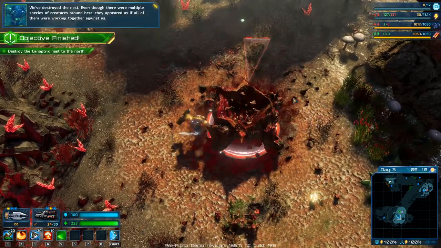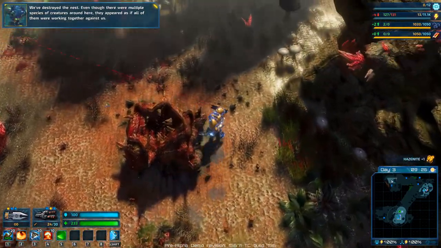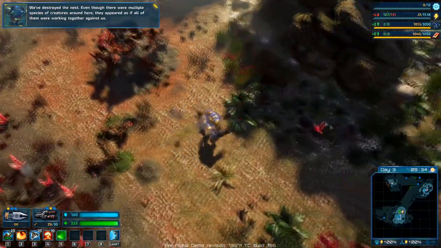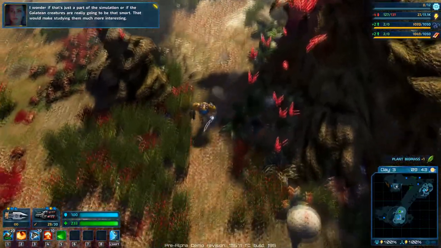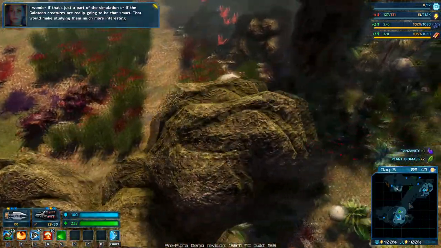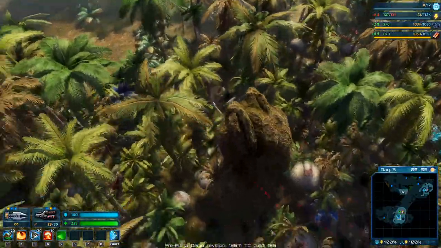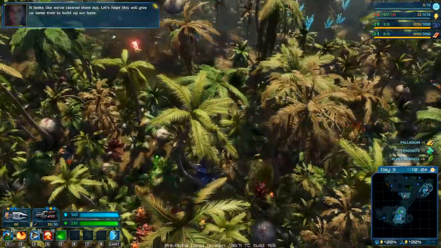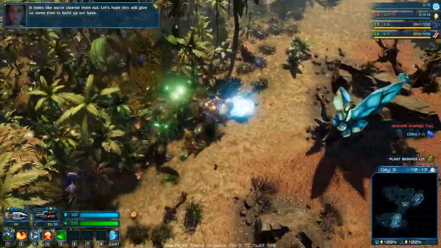Yeah, we've destroyed the nest. Even though there were multiple species of creatures around here, they appeared as if all of them were working together against us. I wonder if that's just a part of the simulation, or if the Galatean creatures are really going to be that smart. That would make studying them much more interesting. And much more dangerous. It looks like we've cleared them out. Let's hope this will give us some time to build up our base.